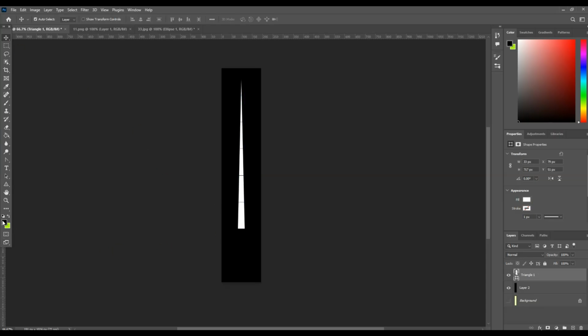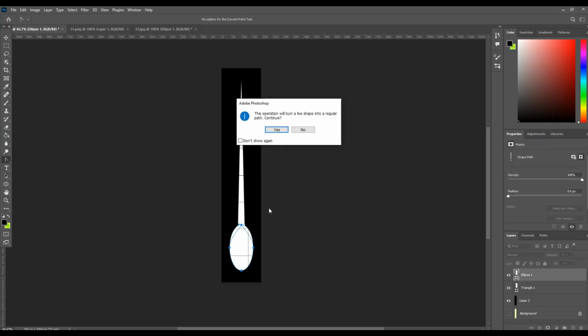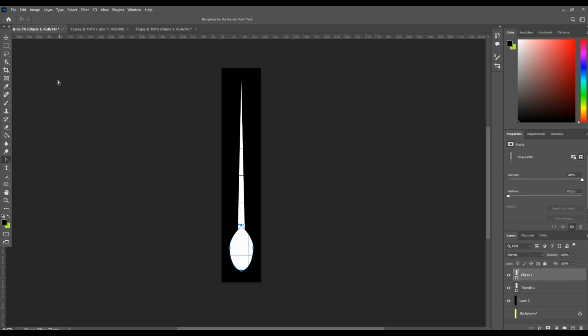And also I add a capsule. So here I make this one a little bit narrow.